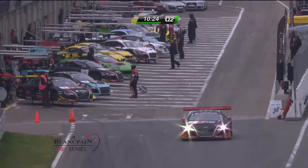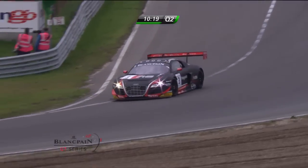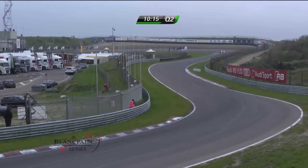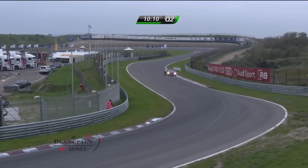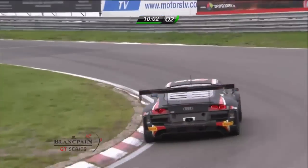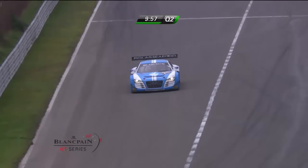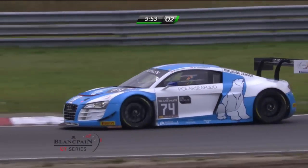So first out is Stefan Ortelli, Formula 1 winner, as he comes down into Tarzan, the first corner here at Zandvoort, which is very heavily banked, and then there's just so much undulation on this circuit, and it's no coincidence, is it? All of the best circuits in the world have got this undulation. You think of here, you think of Brands Hatch, you think of Spa, you think of even going back to the Nordschleife, you think of Suzuka. And I don't understand why you don't just build a new circuit with undulation, then it'll be great.